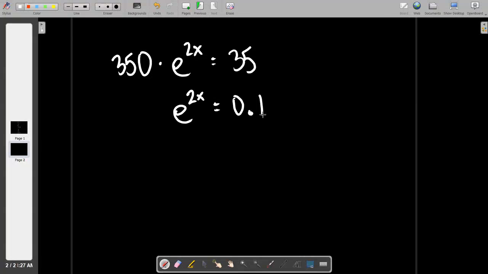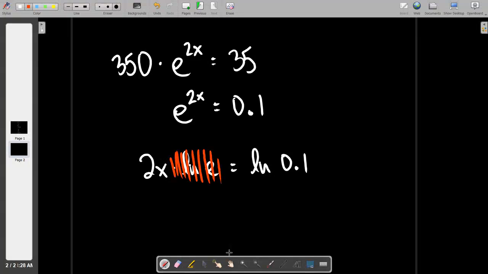Now, what kind of log would we apply here to serve a beneficial purpose? The natural log, because I see an e and that's one less thing I've got to do on my calculator. So I choose to say 2x times the natural log of e equals the natural log of 0.1. I keep writing this, but of course I write it with the understanding that as you get better, you are going to stop writing it, right? Because what doesn't need to be on the board? The natural log of e equals 1.